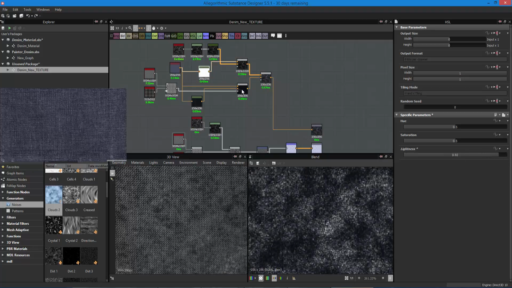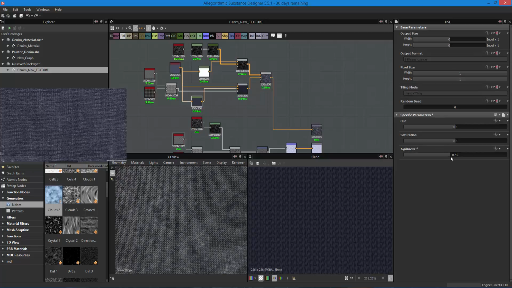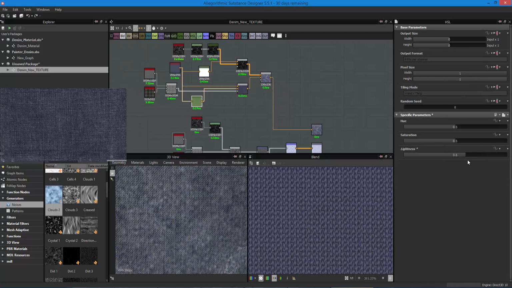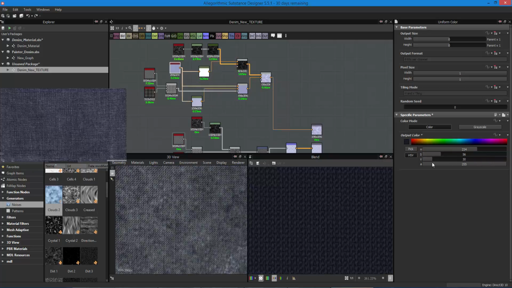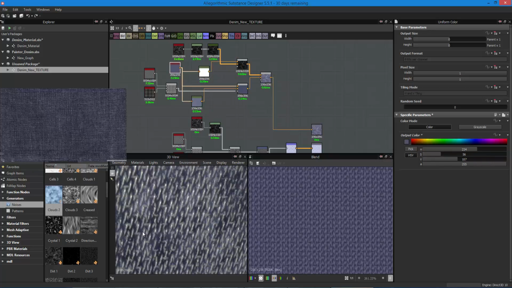And I think this is probably too dark. Yeah, that's too dark. Let's go back like this. And let's say maybe my values like this.